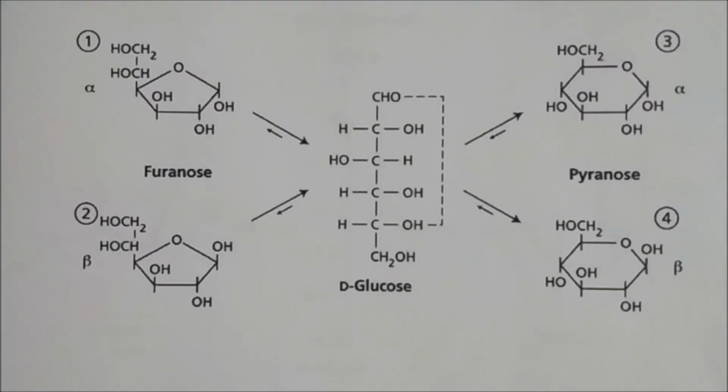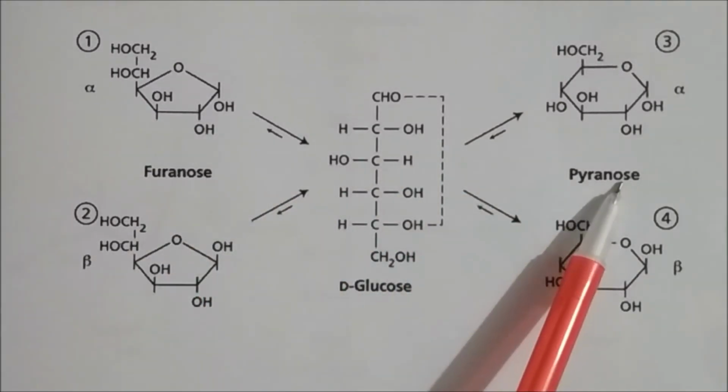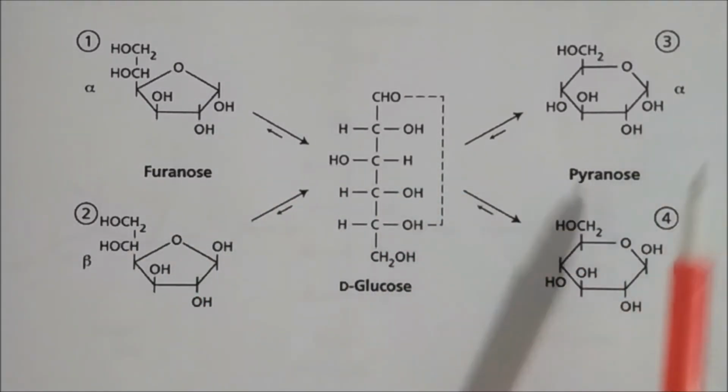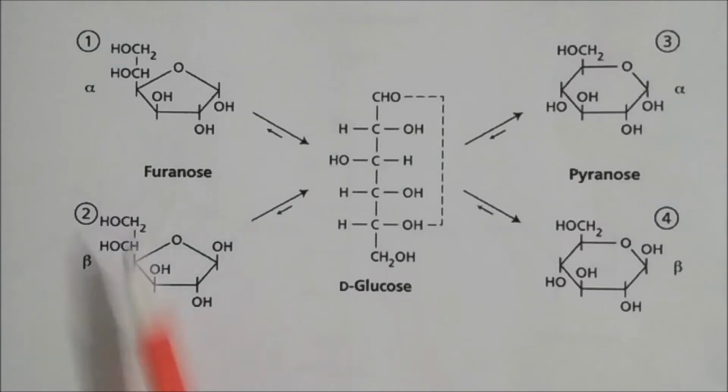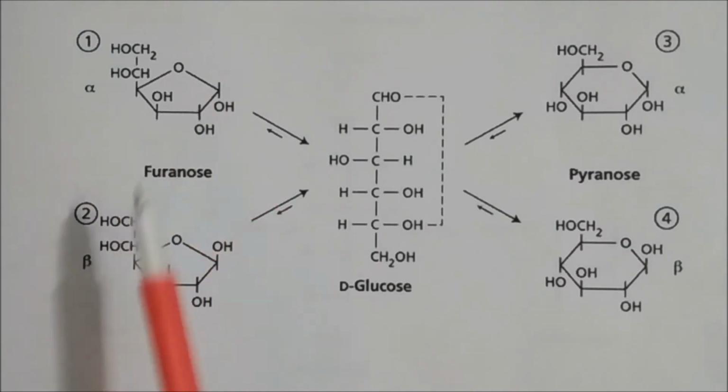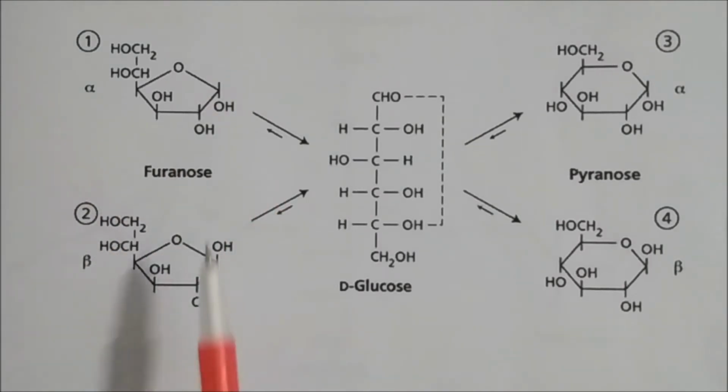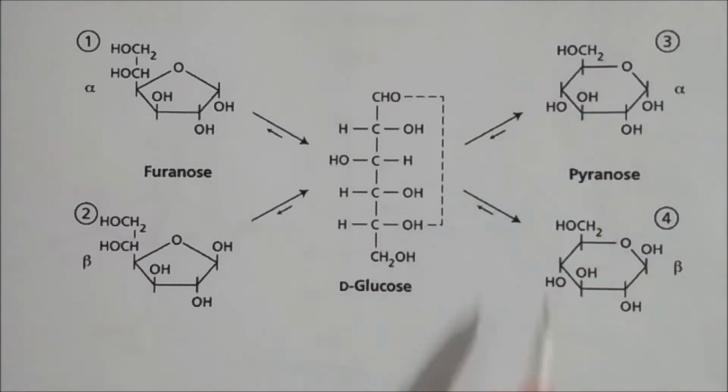So here is one more different example. D-glucose has two structures, furanose and pyranose. You can see pyranose is alpha and beta, and furanose is again alpha and beta. But the amount of furanose for glucose is very small, and the pyranose is more stable. But we will get both the structures.